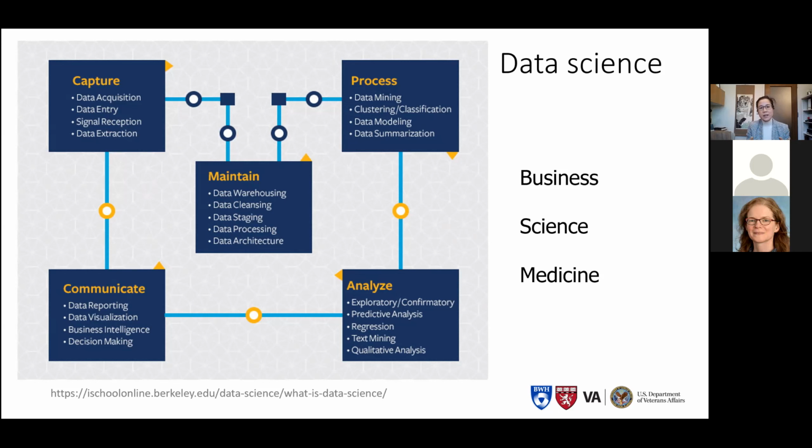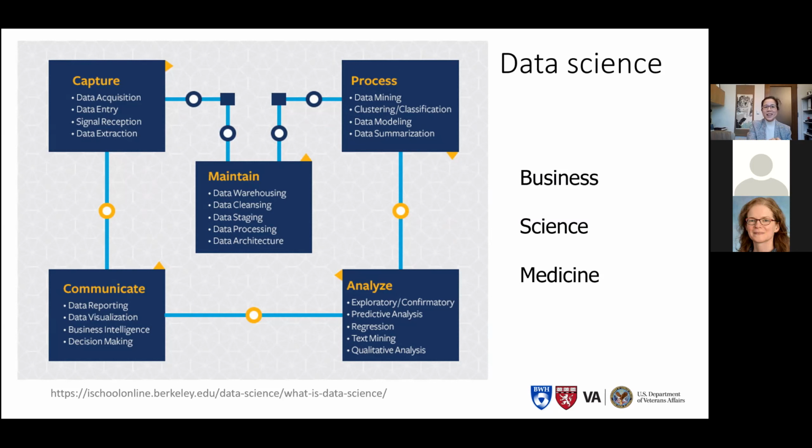Maintaining the data, building the right data architecture so you can pull the data and cross-reference as needed, cleaning, all that stuff is important for all of it. I know many people on this call use a lot of big data and probably appreciate the importance of data cleaning and processing. Then there's actually the processing.